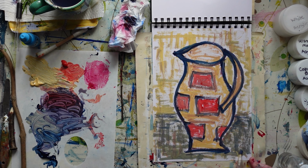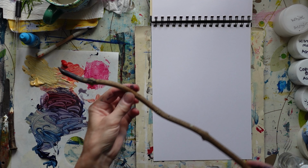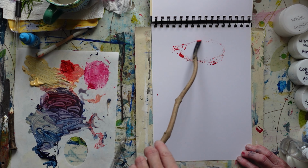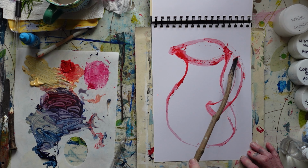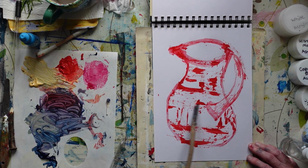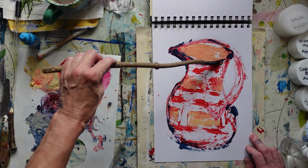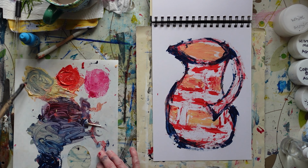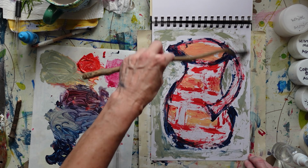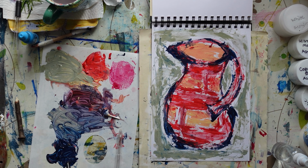So that's number 5. And then number 6 was using a long stick which I've kind of carved a nib at the end. With a craft knife, I've fashioned a bit of a nib at the end. And yeah, because it's a long stick, you have less control over it. It's a wonky, bendy stick. So yeah, that's my result with the long stick.